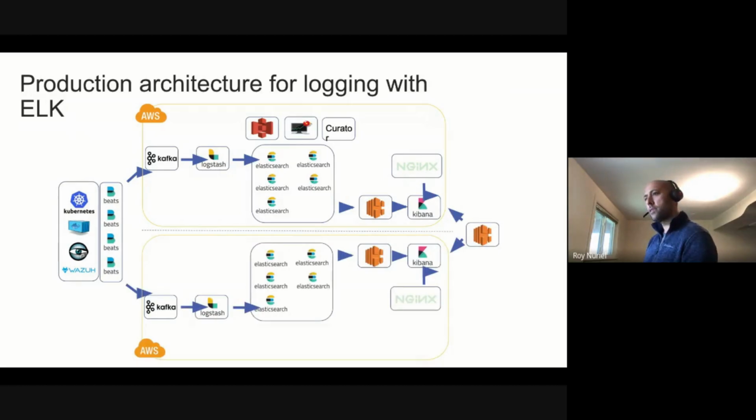So that's one side of the equation. If you want multi-region redundancy in case there is an issue in one environment, it's definitely recommended to replicate that in multiple regions. There is the availability zone flag in Elasticsearch that can really help you with that. Usually, if you were able to do it in one environment, it's relatively easy to replicate in multiple environments, but just make sure that things like the availability flag are turned on. So that's the ELK stack.